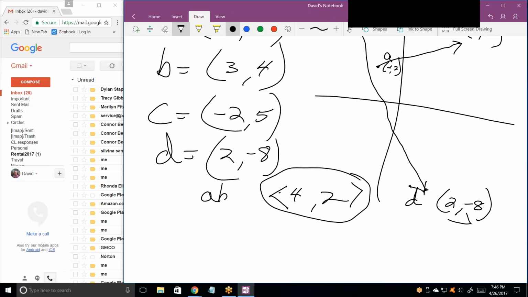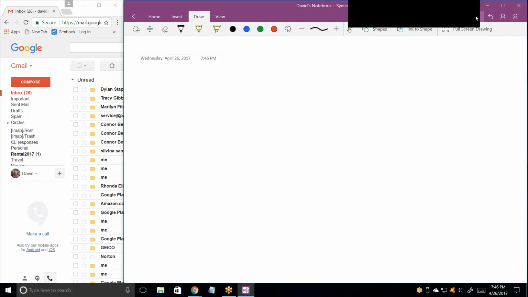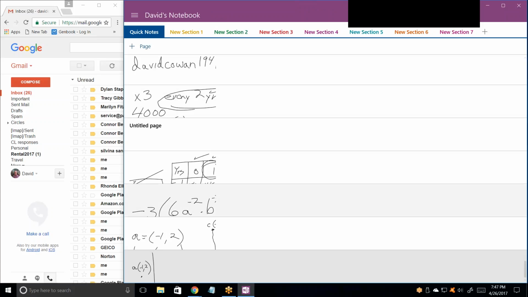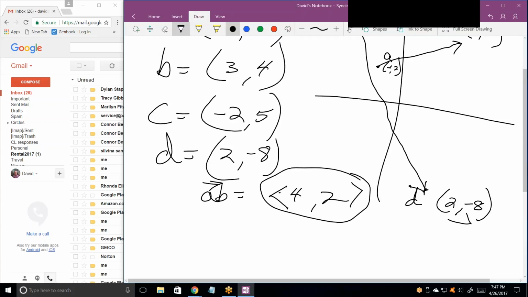So these next ones have different values for A, B, C, D. Different problem? Okay, let me blank the page. What do you got? A equals -1, 2. That's funny, that's the same as the last one. Oh, dude, it's all the same points. My goodness. Well, it's all the same points. Let me back up and use this chart.